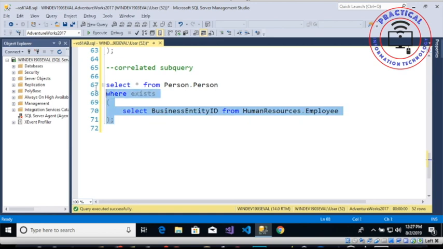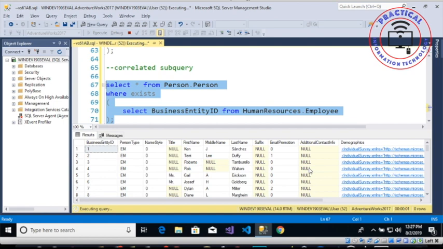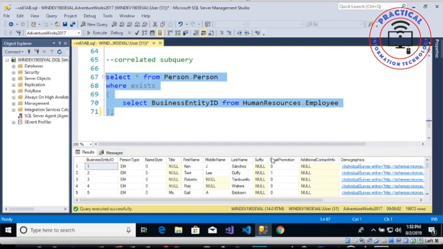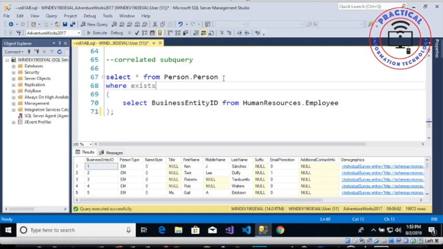If I run this, for example, you would see that I get almost every record available in the person table because there is no filtering, since this returns a true statement all the time for every record in the person. Mind you, there is an examination for every record whether it is a corresponding true statement or not, because that's what EXISTS does.